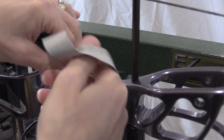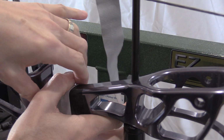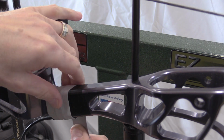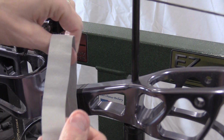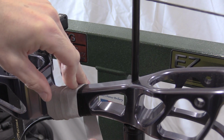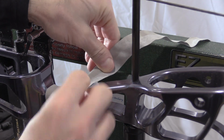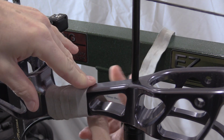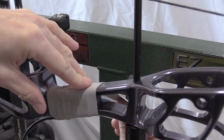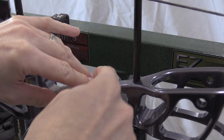Try and match up the dirt lines as much as possible from before. That tells me I'll get about the same amount of grip coverage, because I really don't care right now if it looks like it's new tape or not. It has relatively little wear. It's tennis racket tape, and you put a lot more beating on this stuff when you play tennis than you do just holding it like a bow. Sorry about banging the camera. Okay, perfect.